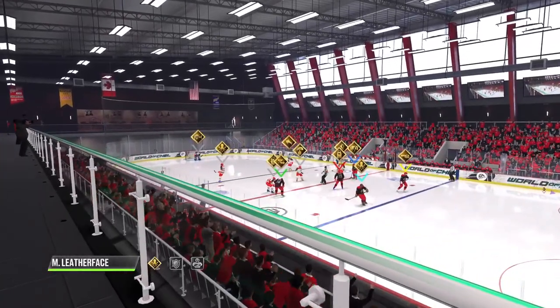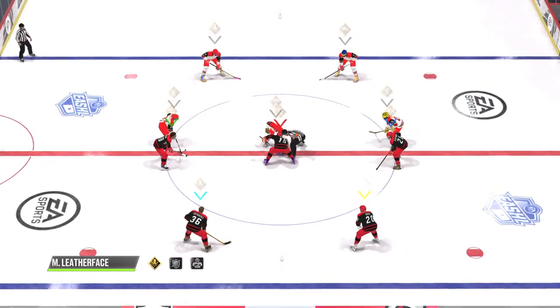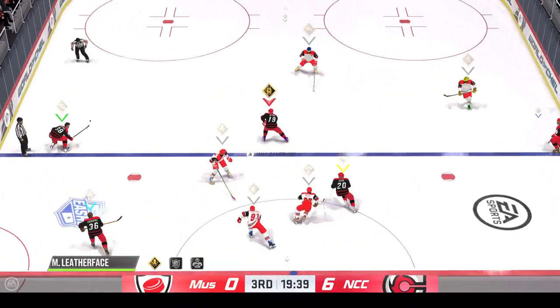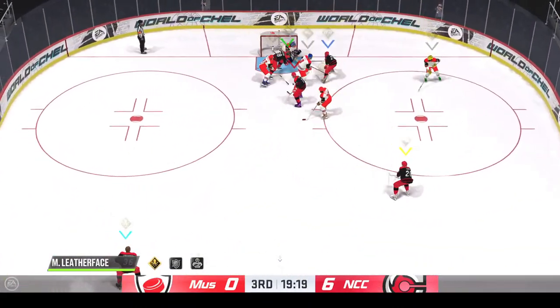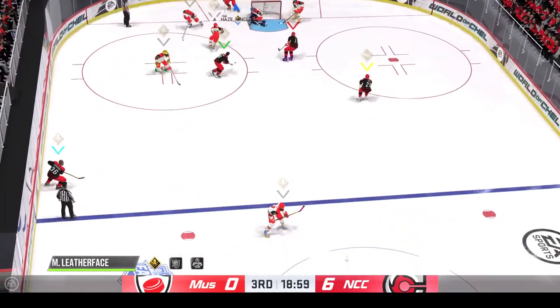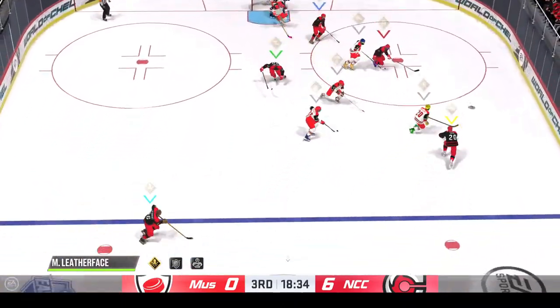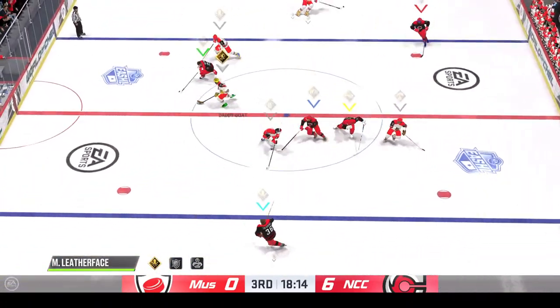Fans are buzzing, teams are gliding into position here for the start of the third. Here we go — third period set to get underway. Simply too much to not enough at this point. Ray Ferraro is between both benches. Ray, what have you made of the first two periods tonight? Colorado's going to step slow — they've been that way almost all game. They haven't had the puck very much. They're losing. If that's going to change, they've got to get the puck and hold on to it much more.